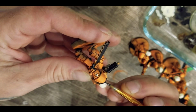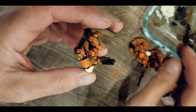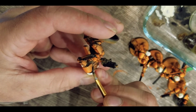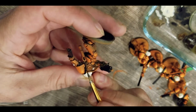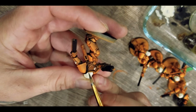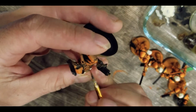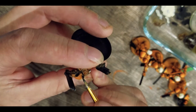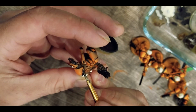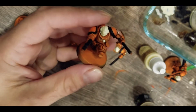There is nothing that requires you to do crazy shadowing or some of the more technical tips and tricks that I've seen people do. Most of the hardest part about this black was just trying to stay within the lines on the shoulder pads. It can be kind of hard, but again, I always recommend you rest your pinky on one of your fingers on the other hand while you're trying to pinstripe in areas where you don't want it to bleed over.